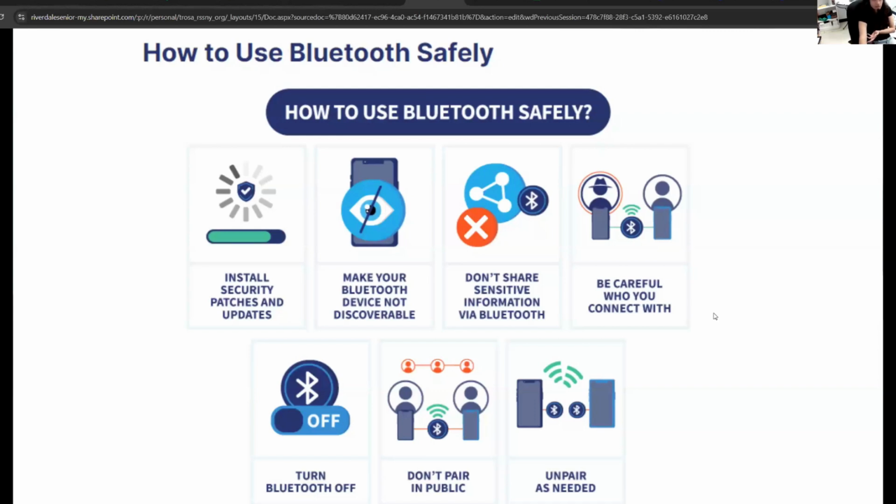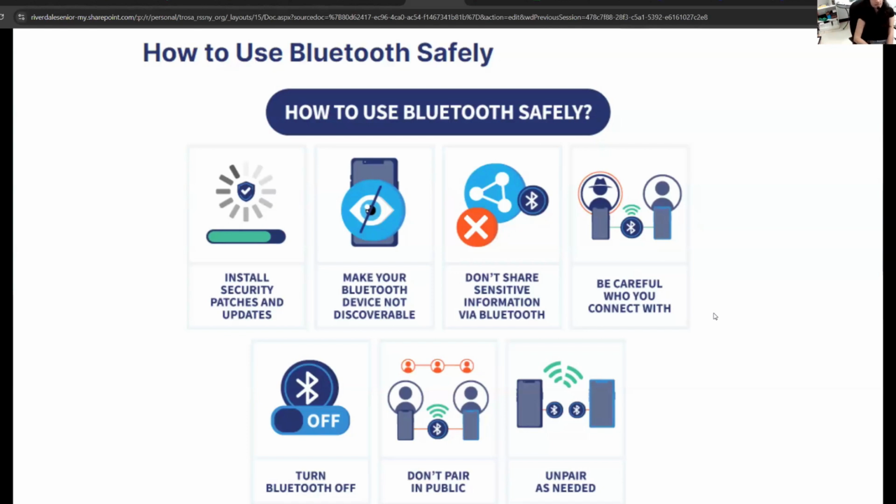I don't think you really have to do that, but if you're outside and you think someone might try to pair with your phone... that rarely ever happens. For example, if someone's iPhone is very close to your headphone set, you might get a message that they're trying to pair with it, but it's usually an accident.